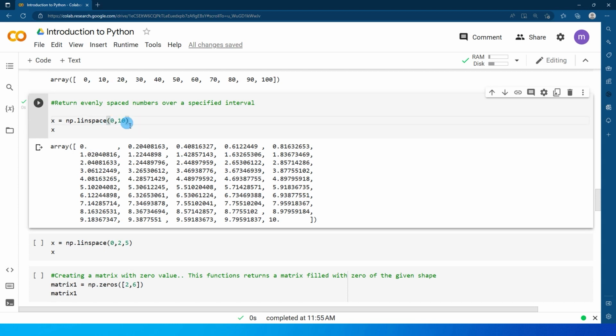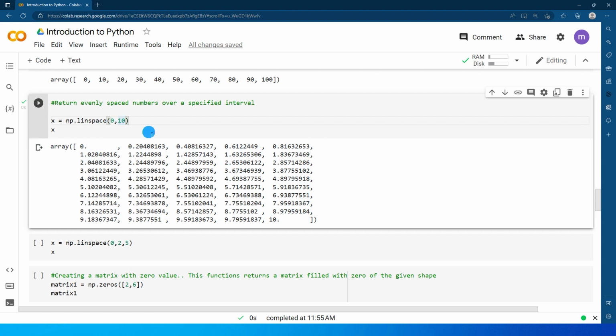By default, since I have not mentioned the number of elements that I want in that particular matrix, it takes 50. If you see over here, this is the first element, second, third, fourth, fifth, and then we have 1, 2, 3, 4, 5, 6, 7, 8, 9, 10. So 10 into 5 is 50. It has created 50 even elements between the number 0 and 10.